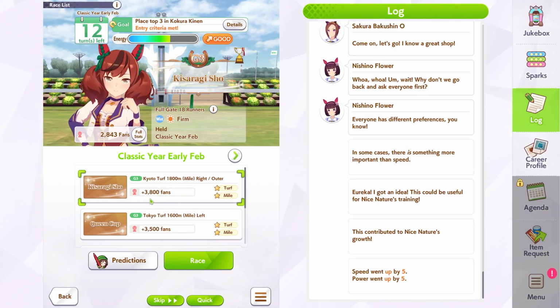So you can see here 3,800 fans. If you need 4,000, for example, this will probably be enough if you get first place, because the first place will probably give you 5,000 instead of 3,800. So this will scale up the better place you get.